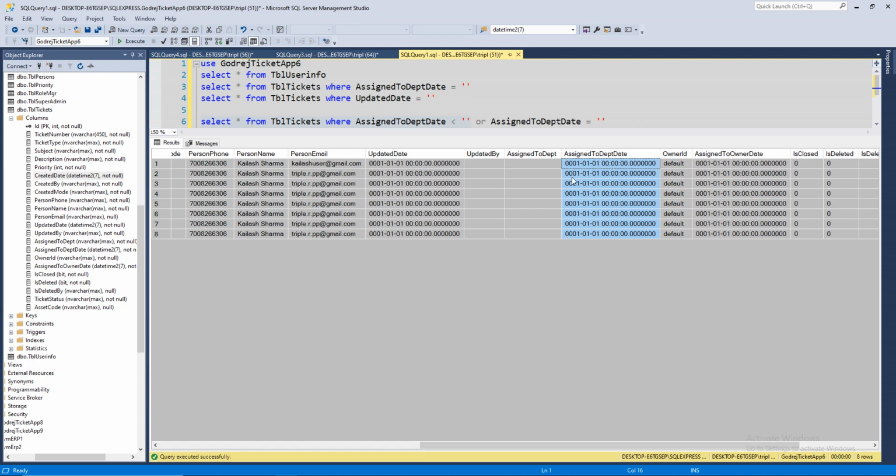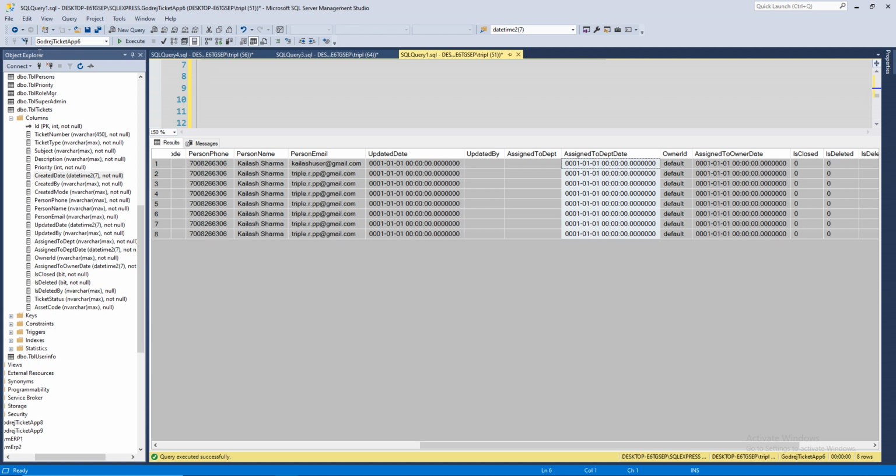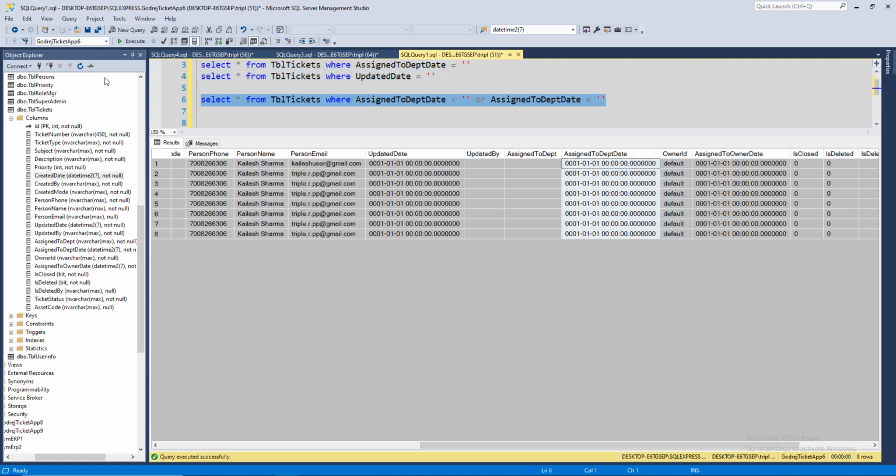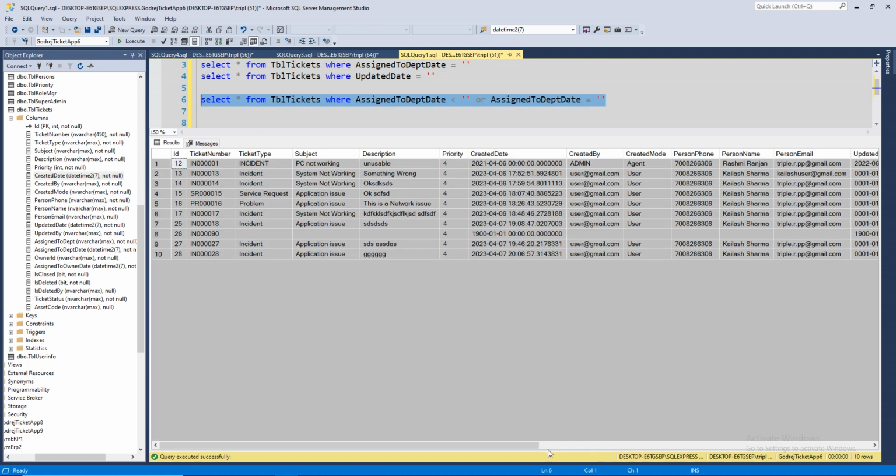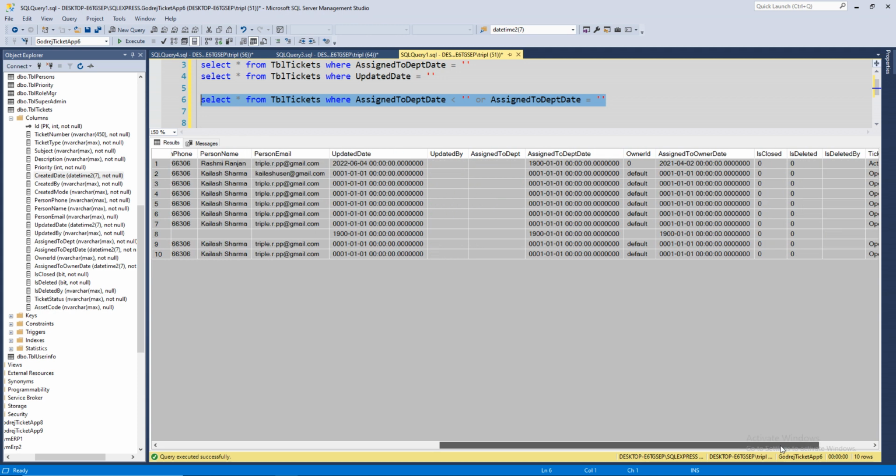Now what if I want both of those data, the one which has 0001-01-01 and the one which has 1900-01-01? So this is the query: assigned to department, and 0001-01-01 and 1900-01-01.